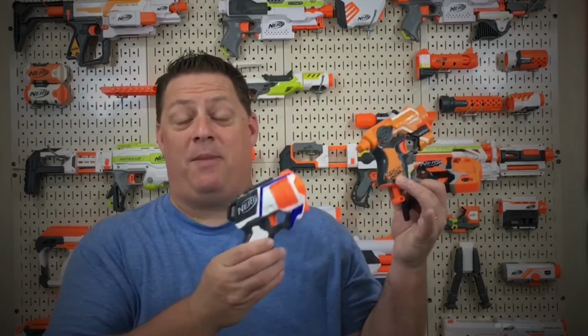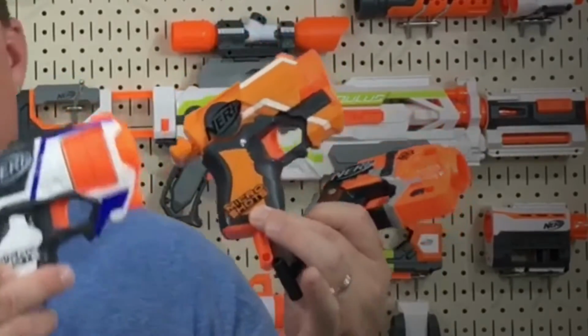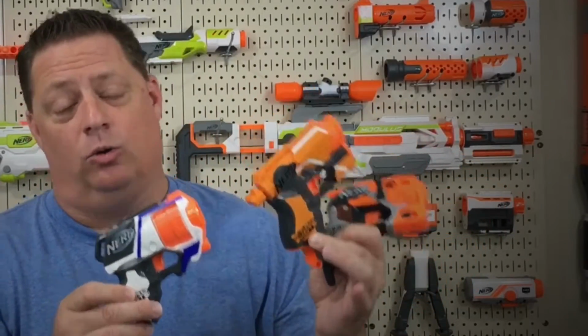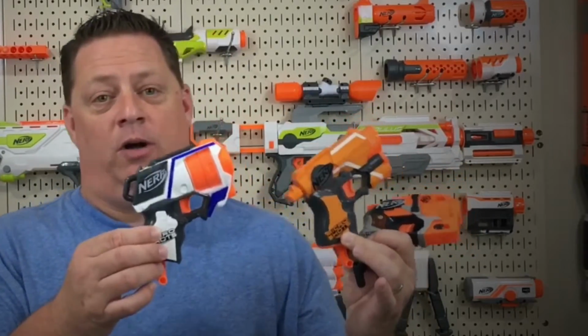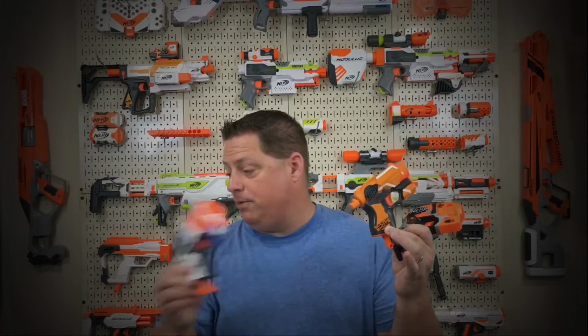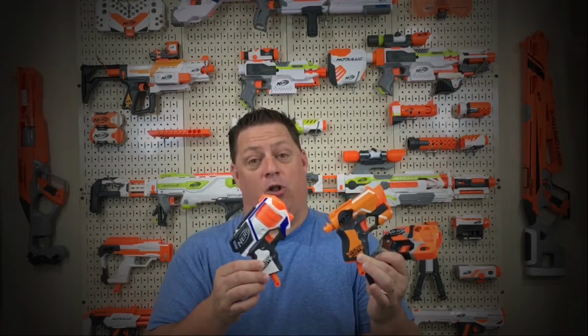This blaster's been reshelled in many different versions, and here's one of the versions I like the best and would suggest. Nerf has recently come out with the Micro Shots line. Yes, these are reshelled Jolts that I just showed you, but they look a lot cooler, and they're $2 more on the average price. But you know what? They're worth it. They shoot harder, and they prime the same. Get the Micro Shots before you would get the Jolt. That'd be my opinion, but both will work for smaller hands.